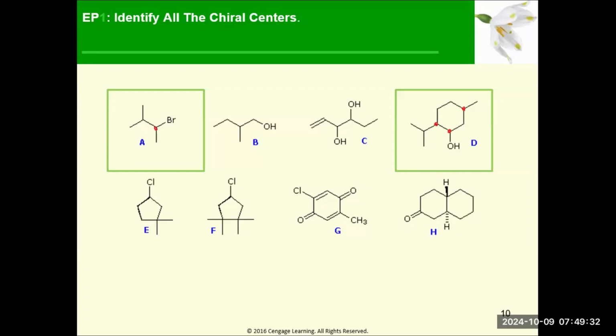So I want you guys to take some time to see what we can find. Let's look at B. Let's do one more. I'm going to give you some time to figure out what the chiral center for B is. So again, if it's a CH3 or a CH2 carbon, those are not going to be chiral. So let's highlight those. I'll give you a chance to figure them out.